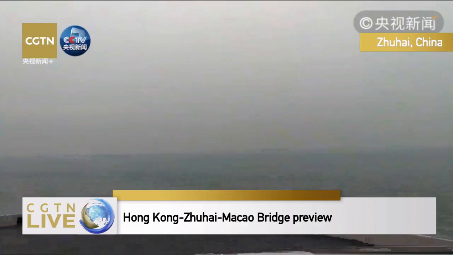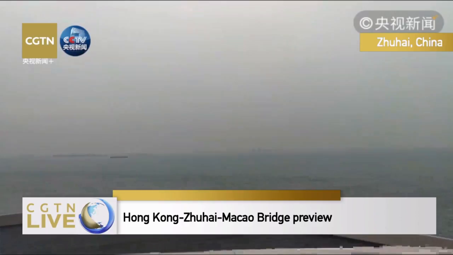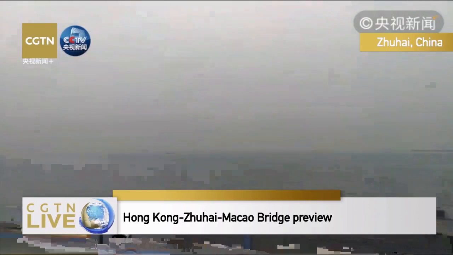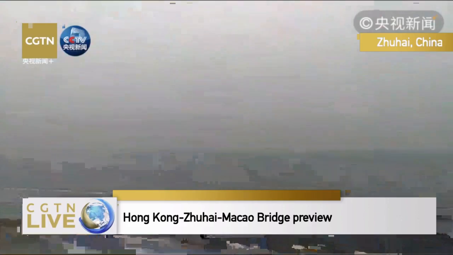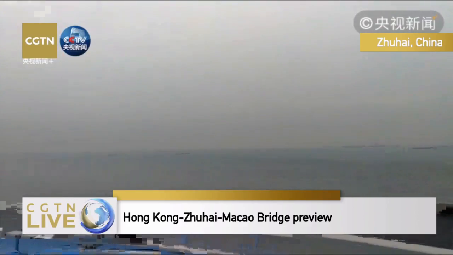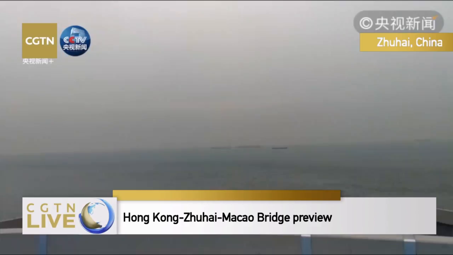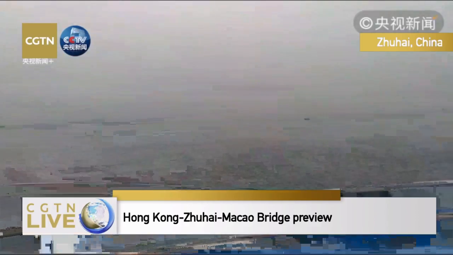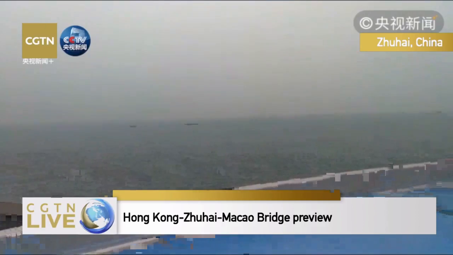When the bridge is finished, we can have a different view of this bridge. Our viewers said you have to go through this once, and the speed limit is 80 kilometers per hour.